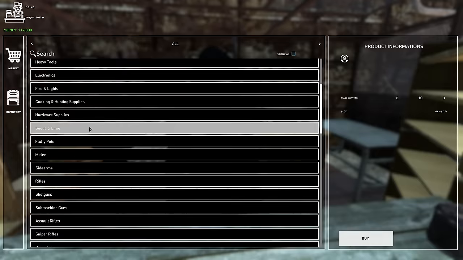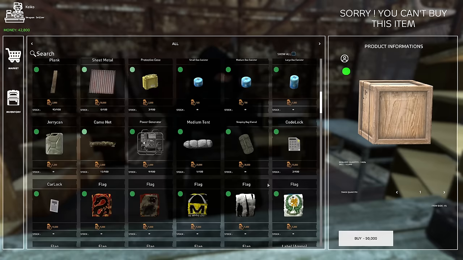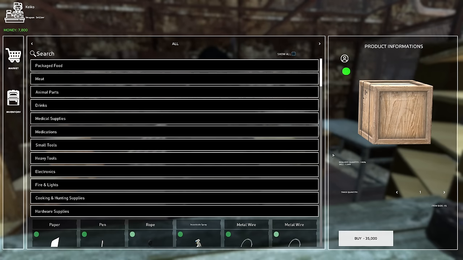After selling everything we had, I came out with around $117,000, and with that I was able to buy 3 storages for the base. Now that this was done, we made our way back, and I finally got to finishing my construction.